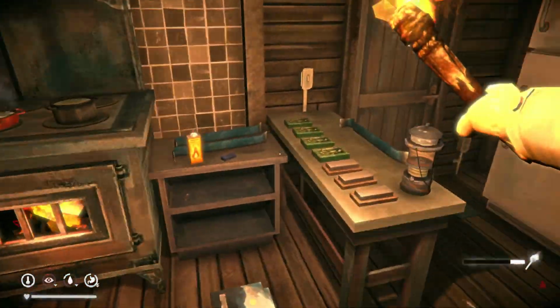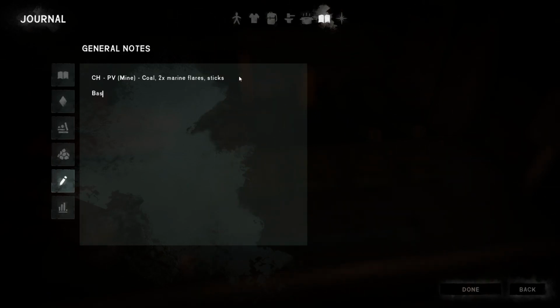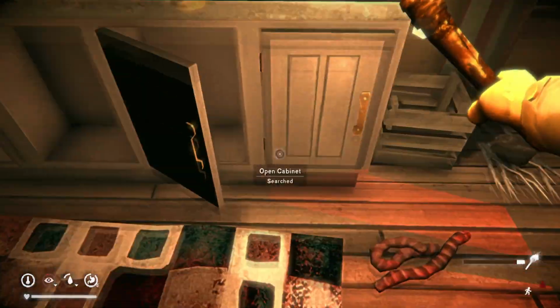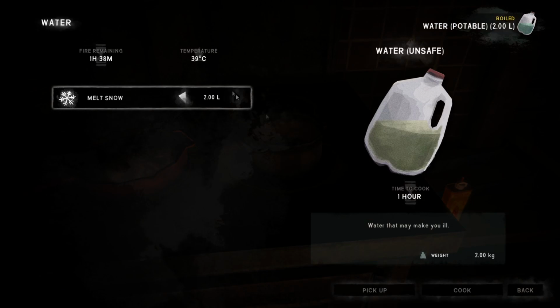Okay, I'm gonna take some notes of what we've got here. So let's have a look. We've got 4 sewing kits, 3 whetstones. We're gonna take 1 pry bar. So, bases. So we are in Pleasant Valley Farmhouse. 4 sew kits, 3 whetstone, 2 pry bar. What else have we got in here? Tools. What's in our cabinet? Scrap metal and cloth. I may take the scrap metal with me. Nice. Just in case we do go to the forge.